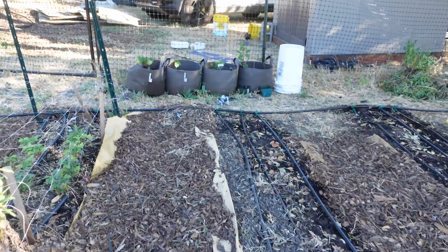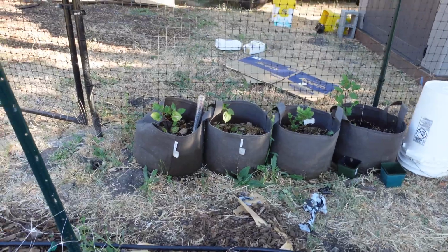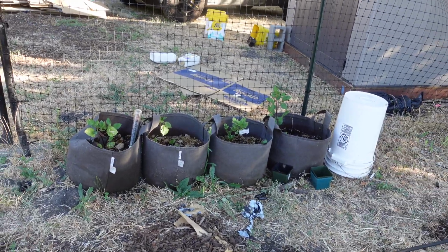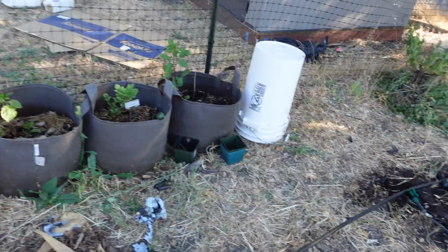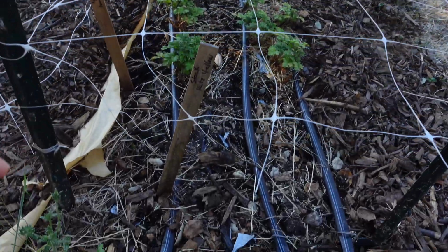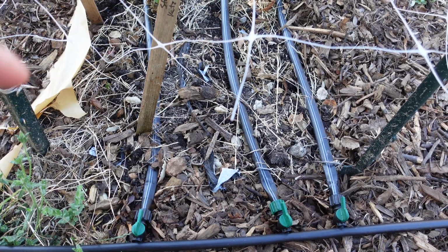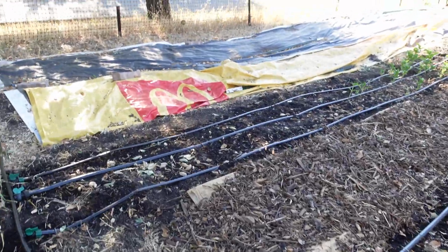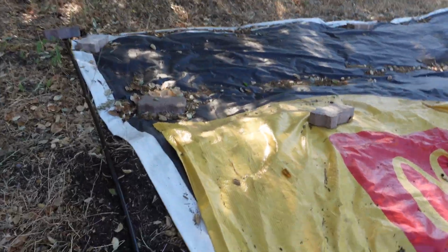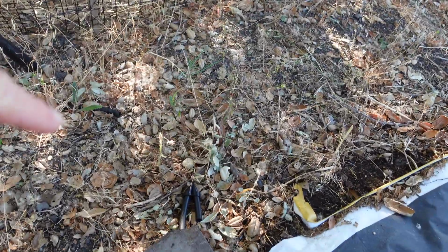So what was suggested by other farmers was that you create a closed system by running another header here, which we did last night. We attached it up there, and now we've got this header here. And we took the drip tape that's attached on the other end and attached it here as well. So when the water comes on, it's all pressurized. Now there's nothing attached on these two beds because we don't have anything in them right now. And it ends right here. It's crimped off right there.